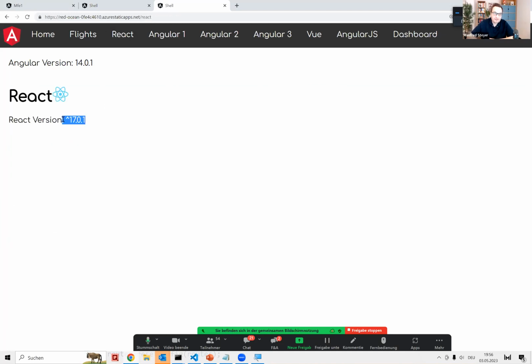Here I'm using React 17, so I have to load the source code of the micro frontend plus React 17. Here I'm going with Angular 12. That means I need to download Angular 12 and the source code of this Angular application. However, here and there, I'm also using Angular 12. And because of loading everything with module federation, Angular 12 is only downloaded once. It's only downloaded once and shared during runtime. So if the version matches, we use the existing one. If it does not match, then we load another one.